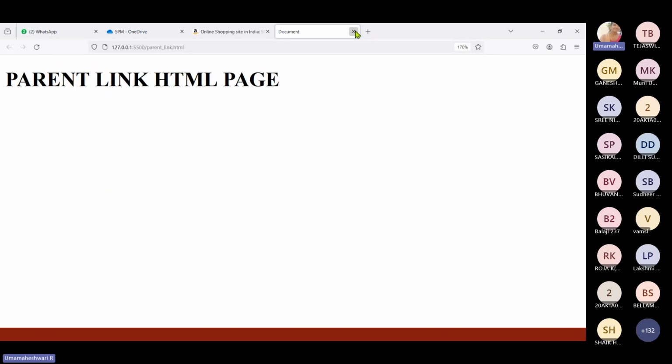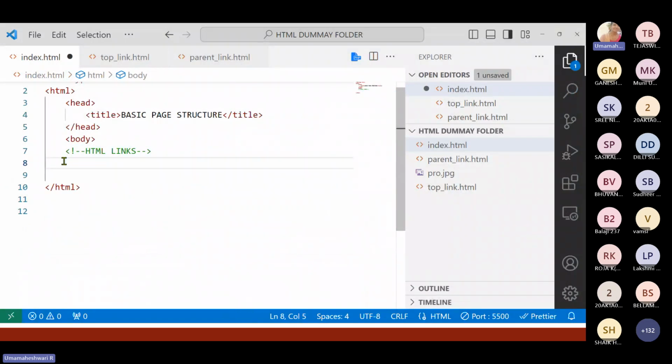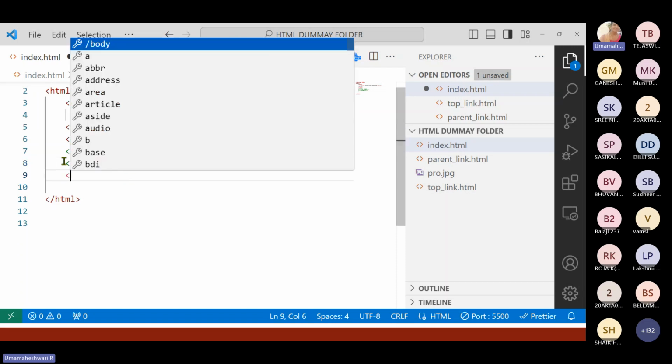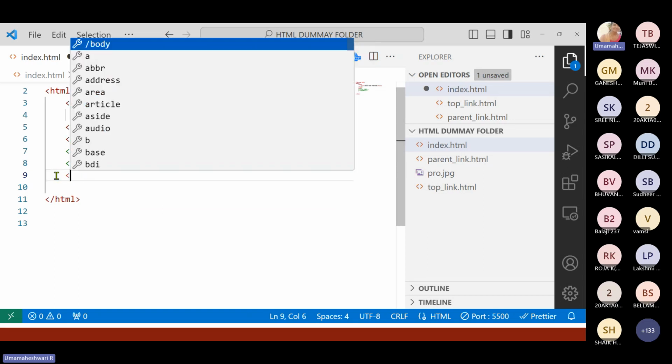And the other important thing I can say is a bookmark. So what is a bookmark? Bookmark link means, for example, I have some navigations. Let's say we know how to create the unordered list, right? So let's create some unordered list.